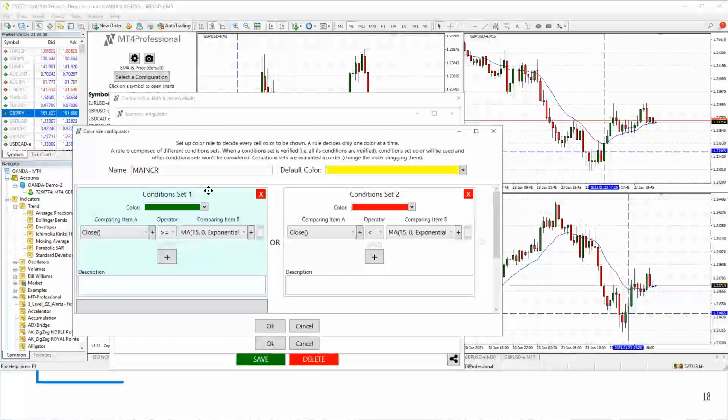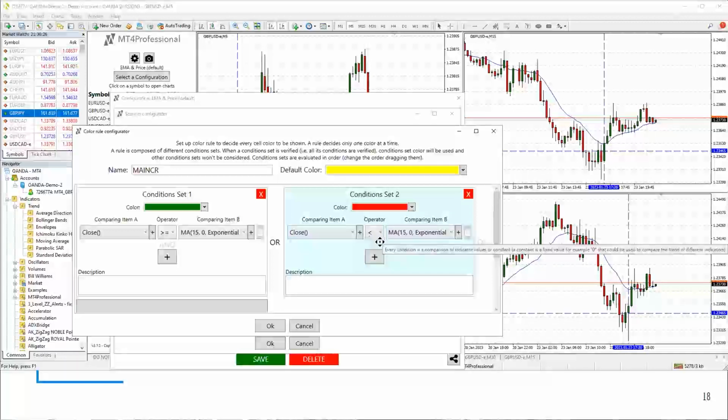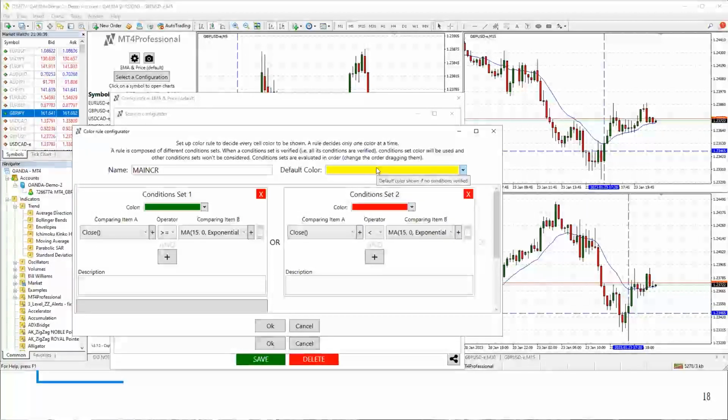If it's not, this is false, and then it will go under the OR condition to the second operator. It then will check to see if price is less than the EMA 15. If neither of these conditions are true, it will cause it to go yellow. There's no possible way neither could be true, so one or the other will be true. So I'll either get a red or a green setup for this particular strategy.